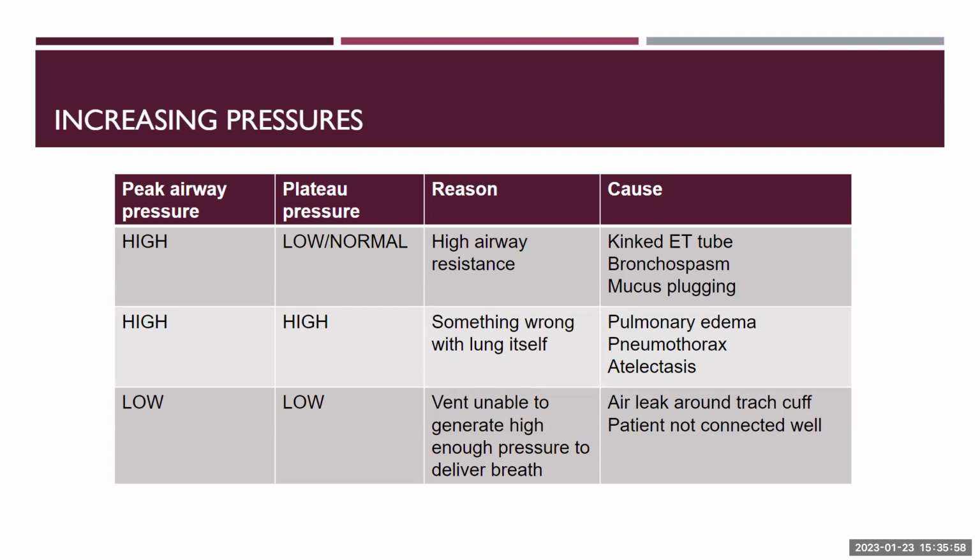And then the one point at the bottom that we didn't really talk about is when both pressures are low. That leads you to think that the vent's not able to actually get a high enough pressure, meaning that there's not a sealed airlock around the system. So the air is not able to go straight through. It's dispersing before it even gets to the patient, leading to that low peak pressure and the low pressure experienced by the alveoli. Any questions?